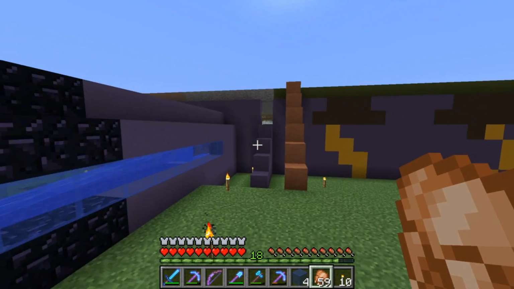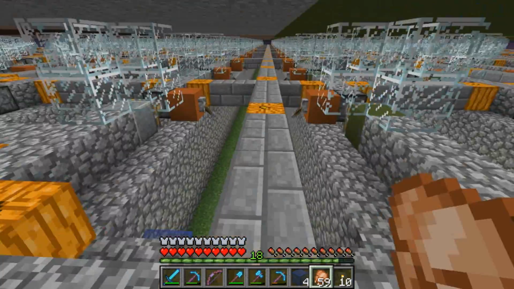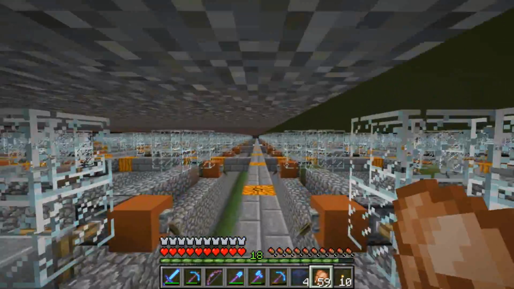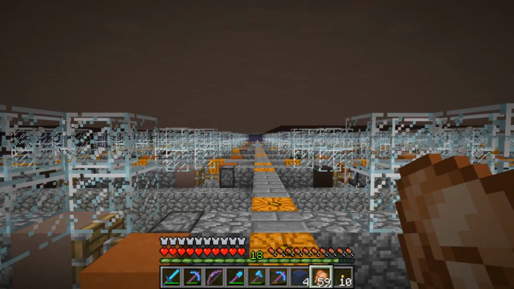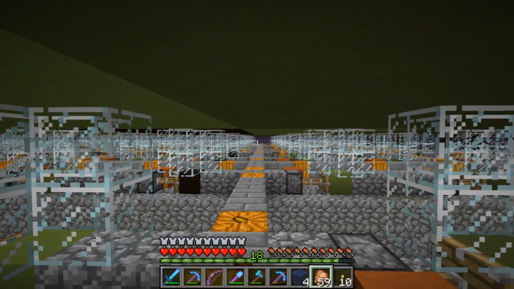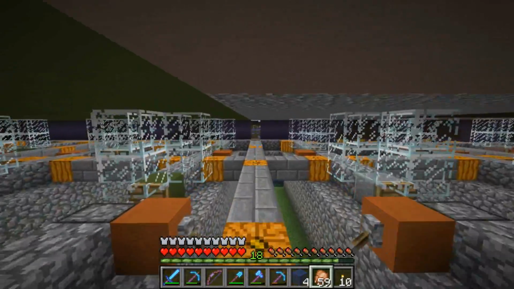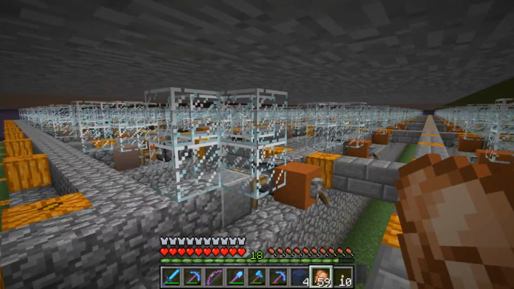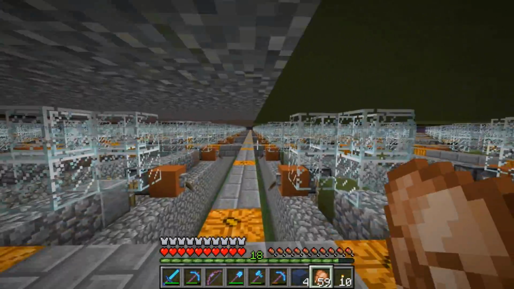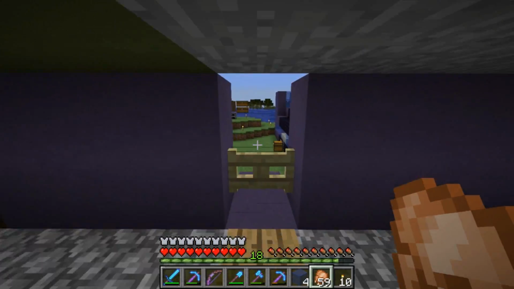If we go inside, you'll see that we have the blue stained clay down on every side. So you can see all the way down there. It's kind of far down there, but yeah. We do have the blue stained clay up on every side, totally surrounding this thing, so no hostile mobs should be able to get in here, which is great. But now we have to get the creepers inside this farm. We have to get them into these cells for the farm to actually work.